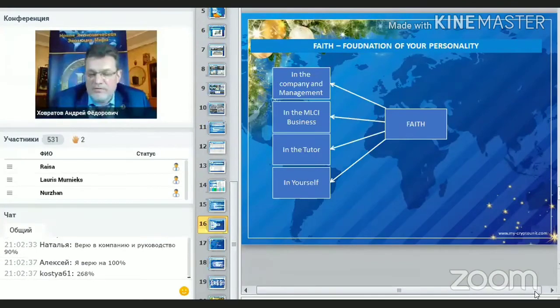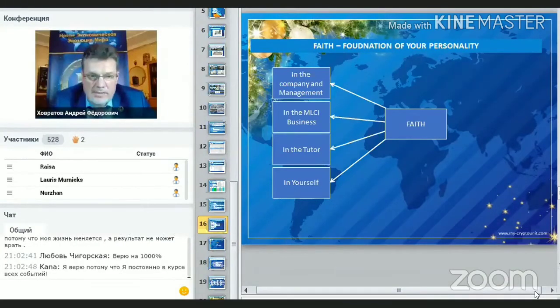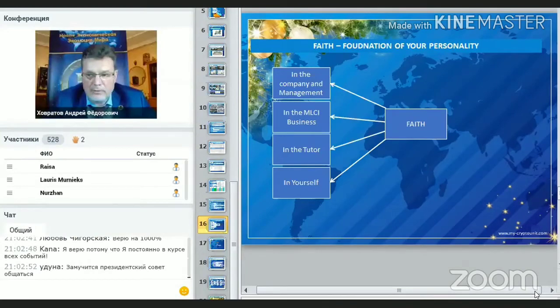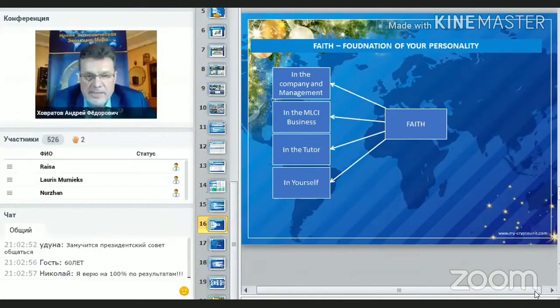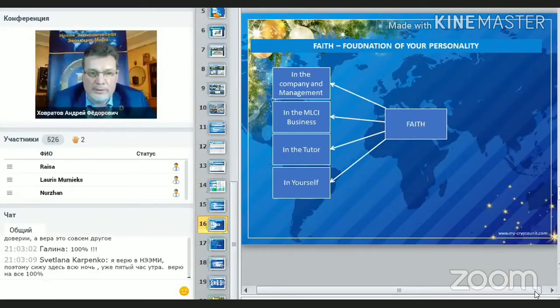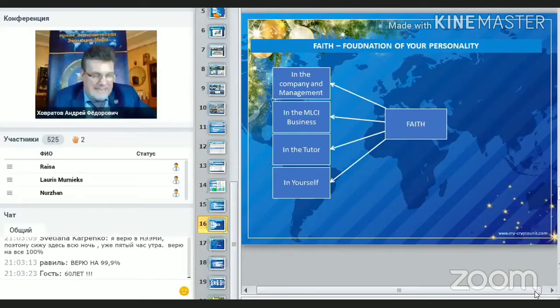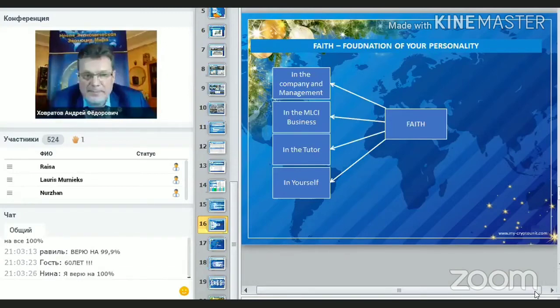this company may disappear. Before that, there was the MV company emerging in the 1950s. Before that, there were Vitamins of California. And afterwards, starting from 1959, MV is 70 years of age. And actually, it is quite sustainable. There was a time when this industry was viewed as a pyramid. But from 1975 to 1980, there were some court proceedings, and the Federal Trade Commission identified this company as not a pyramid. And they identified some benchmarks for what a pyramid company is and what is not.